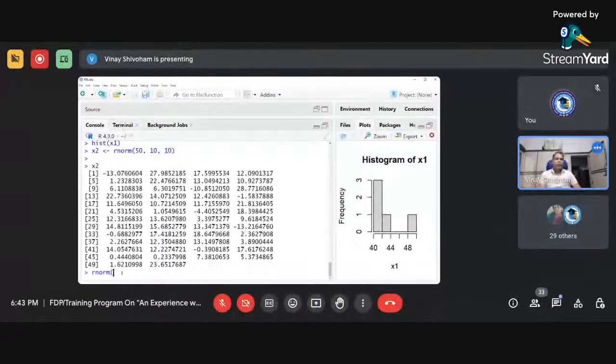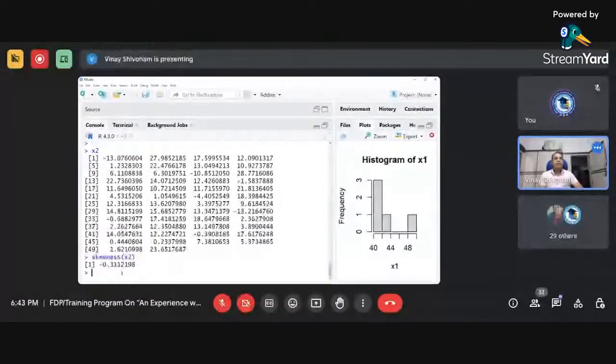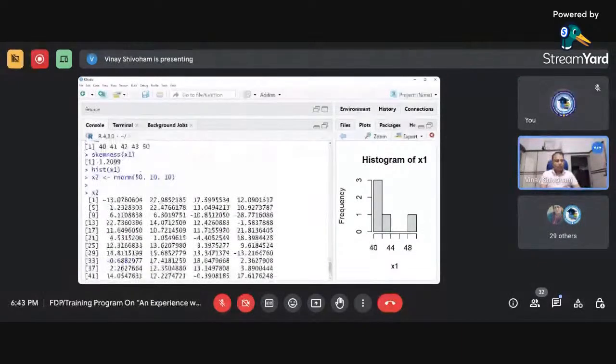Now we already have a sample data set. We can calculate the skewness of x2. This time it comes out nearly 0, and we'll print the histogram of that.